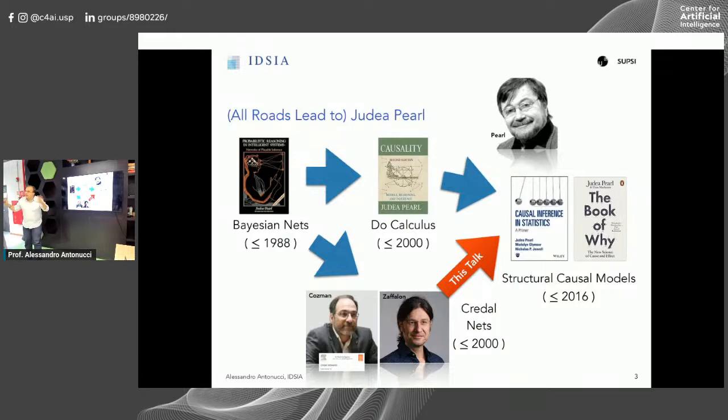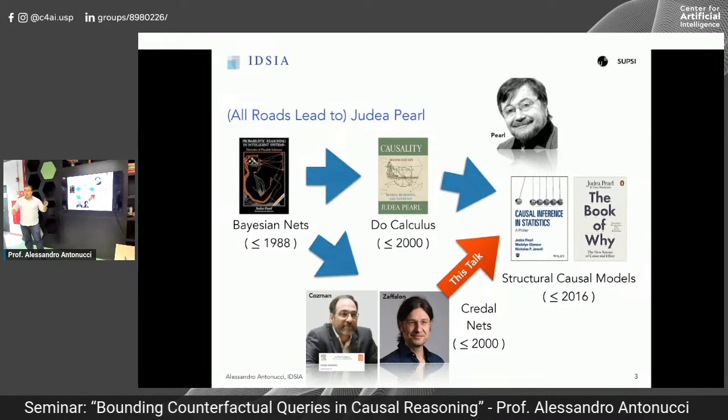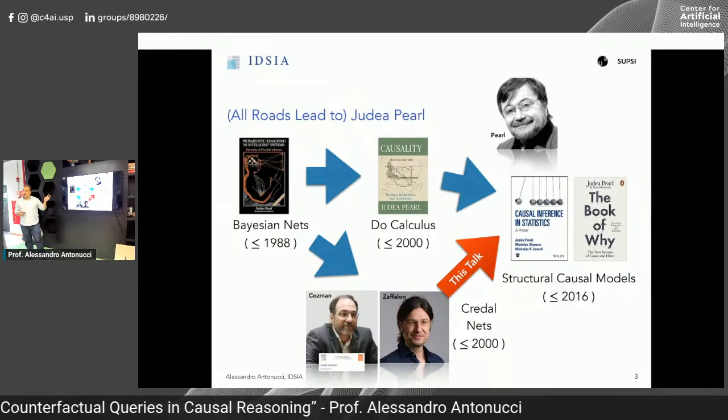Let me tell a very approximate story of these topics. Something like in the 80s, somehow even before, graphs have always been used in AI. At some point they were just based on deterministic rules, old-fashioned expert systems. At some point people started to plug uncertainty inside these models, probabilities, and a formal description of this kind of approach was provided by Bayesian networks. And Judea Pearl, with this book and many papers, formalized some of the most important inference algorithms for this kind of model.